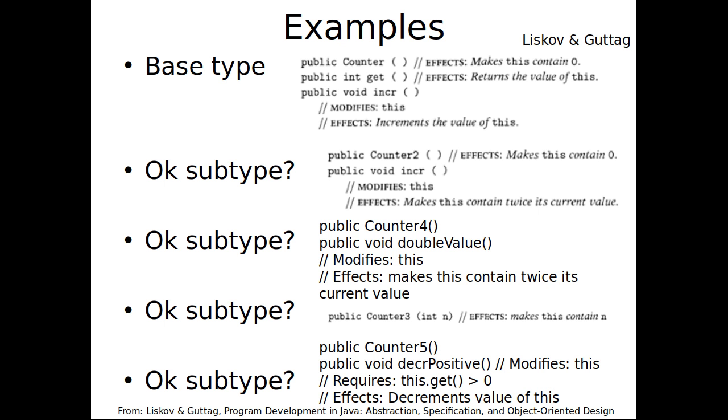So subtyping is something that it's up to us to check. The fault here ladies and gentlemen lies not in our compilers but in ourselves and we have to manually check these things right now. I hope within the next ten years increasingly the tools will check them for us. But for now the compiler will be blissfully unaware of the danger counter 5 offers. It will let you pass it around like a counter and it will let you destroy the correctness of people's code from around the world who are counting on the properties of counter. And that's not an advertising prospect if you're in the business of providing APIs and sets of classes that other people use.